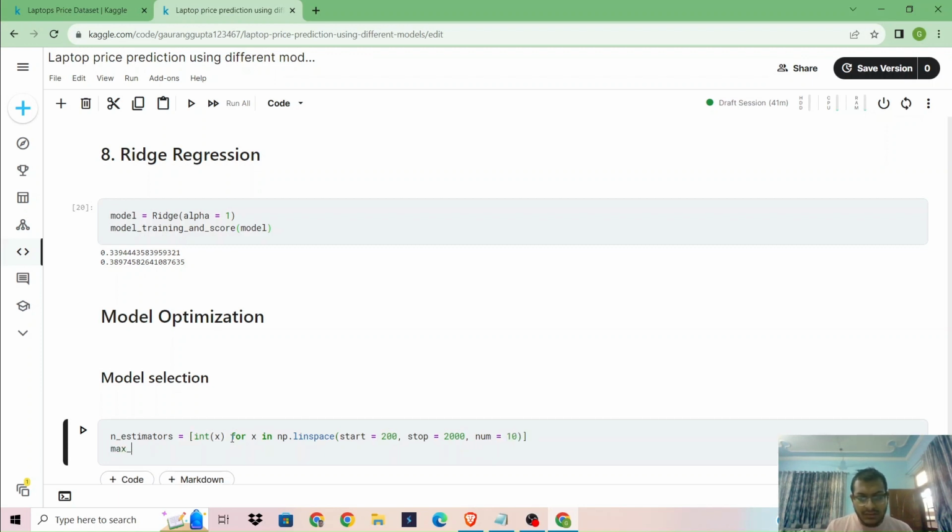Then max features will be either auto or square root.